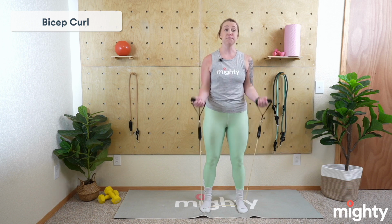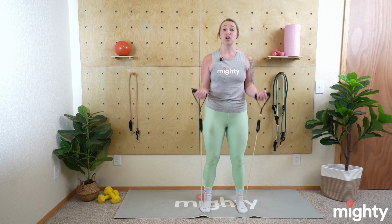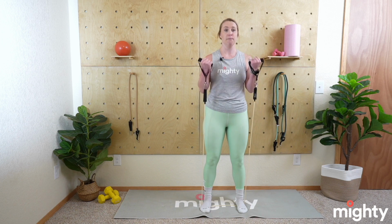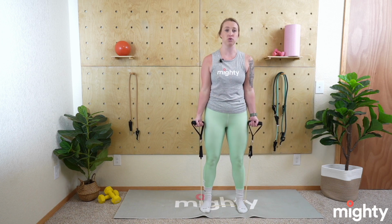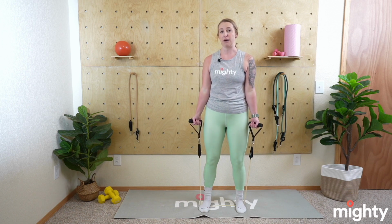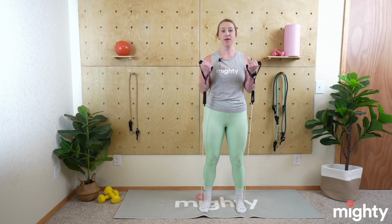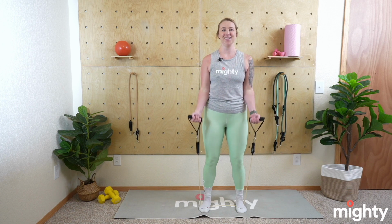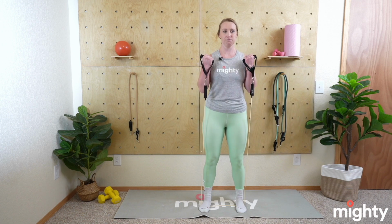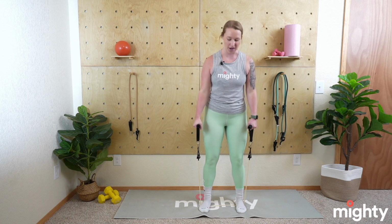You can count your reps just to kind of see how many you're able to get in that 45-second period. And then you can try to expand that or go over that in the other sets. But more so for time here, really just focusing on controlled movements. So again, with that eccentric or that lengthening of the bicep muscle, you want to stay nice and controlled. We're not jerking down, okay? We're up and we're staying nice and controlled. Nice and tall, squeeze that core in. You've only got 5 seconds left. 3, 2, and 1. Awesome job, mighty family.